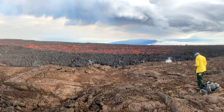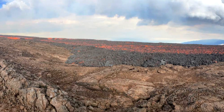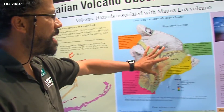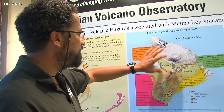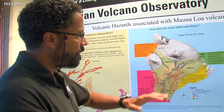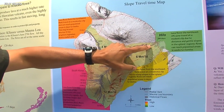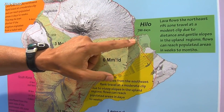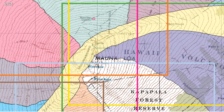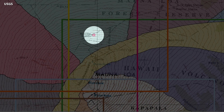This photo shows HVO field crews on the northeast rift zone near the summit, making observations and collecting information. Emergency officials have been encouraging residents to familiarize themselves with official lava inundation zone maps made by the USGS. Scientists have mapped more than 500 individual lava flows on Mauna Loa, which have originated from vents in the summit area, rift zones, and flanks of the volcano. Their locations help identify the approximate pathways for future flows. Officials say the lava on the northeast rift zone is upslope of the weather observatory, seen here on this map.